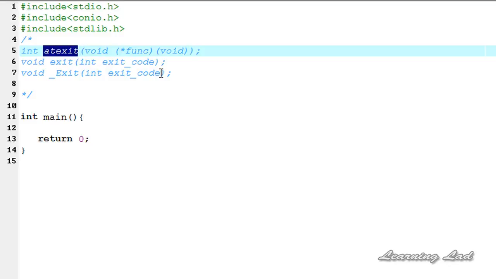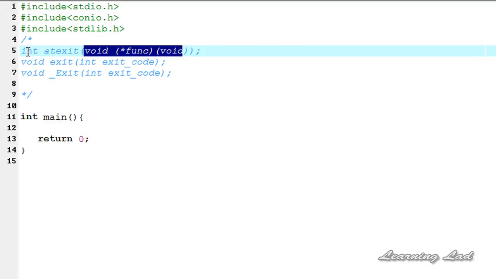So this atexit function causes the function pointed by this func here to be called upon normal program termination. So for every normal program termination, the function registered through this atexit function will be called, and this atexit function is going to return a value of 0 if this function specified here has been successfully registered as a termination function.